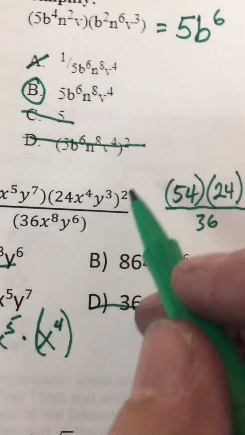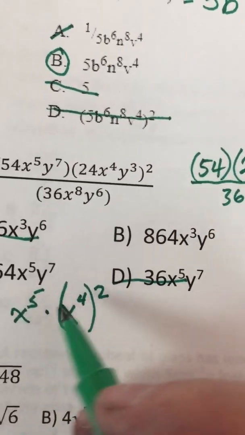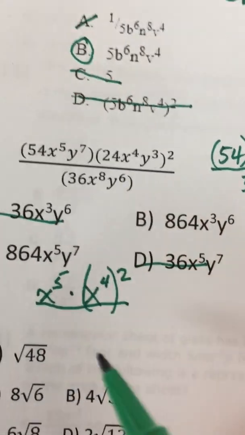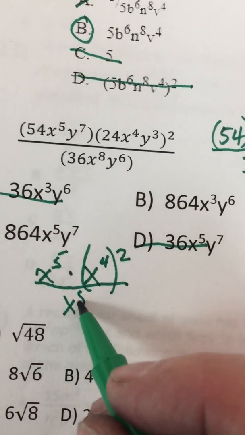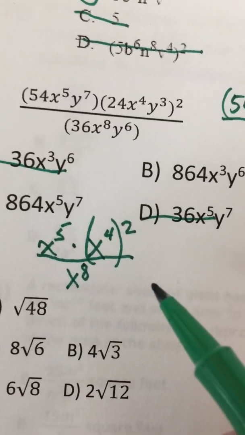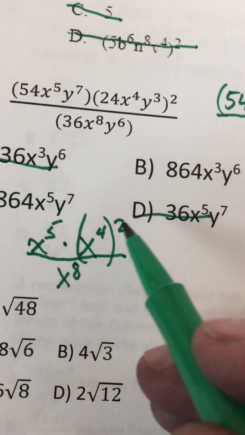and I'm keeping those parentheses because outside the parentheses is a 2. So I need to do this power thing before I do the multiplication. And this is all over what's on the bottom, x to the 8th. And there's no exponent outside the parentheses, so it's just an x to the 8th. Okay, so here we go. Do the parentheses first, which is your power rule. 2 times 4 is 8.